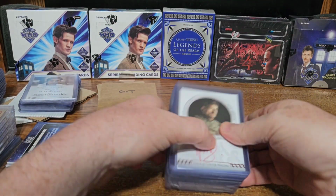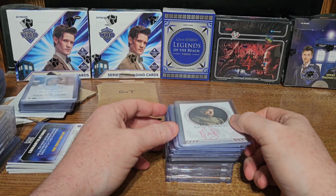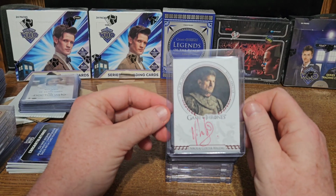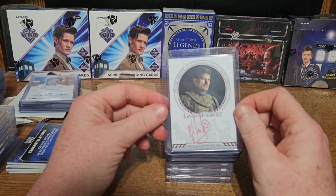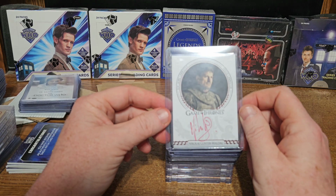Okay. So those who watched my very first video, I did a video on the master set I was trying to get for the sigils. This is not in with that set because when I purchased a box of Legend of the Realm, I pulled this one, but I had already purchased this card. So I've got 2 copies, and probably not a bad duplicate to have.